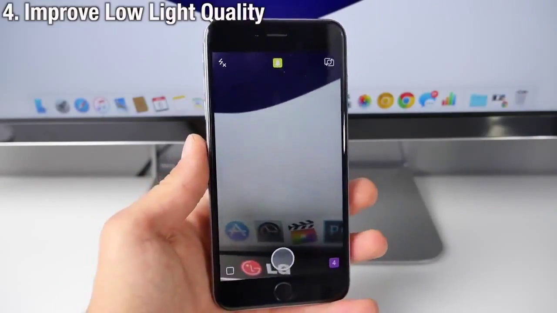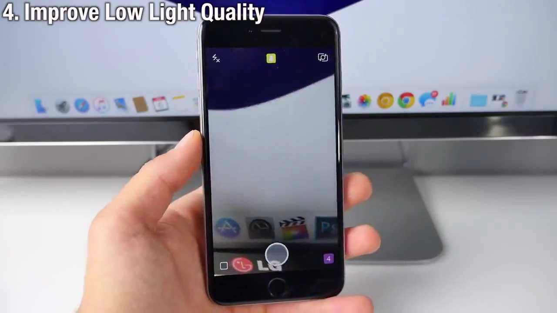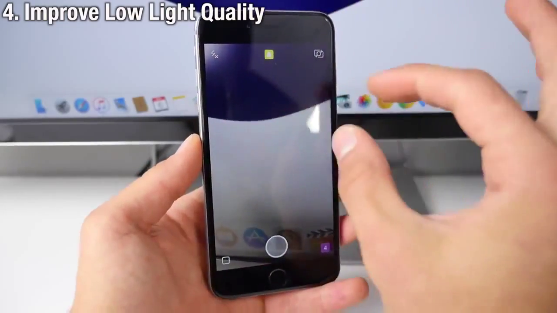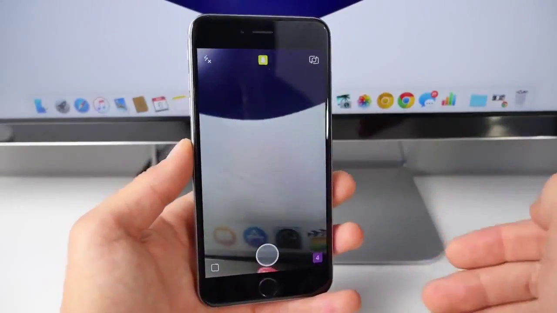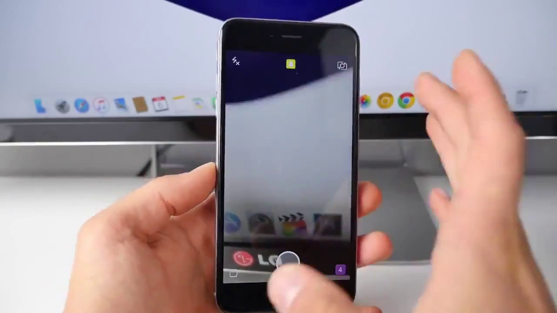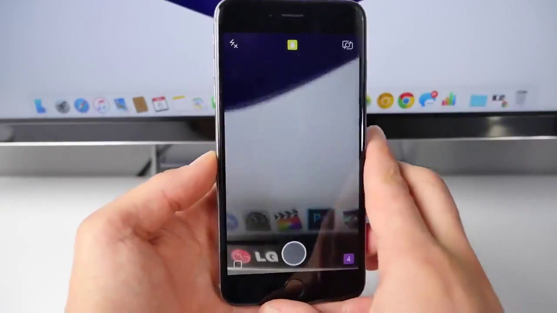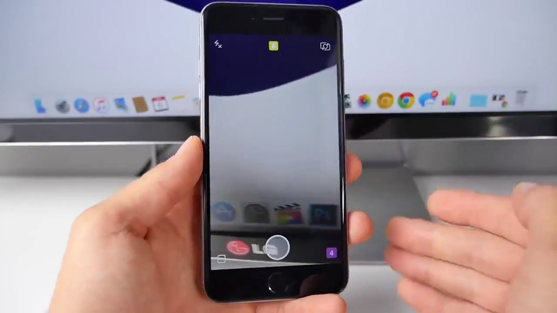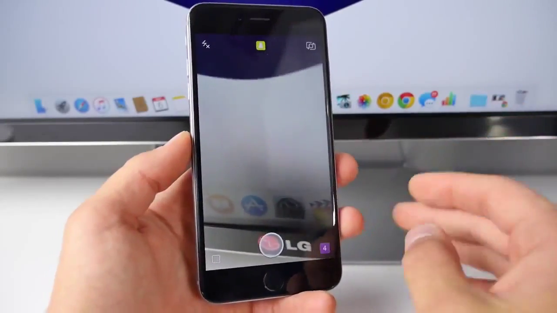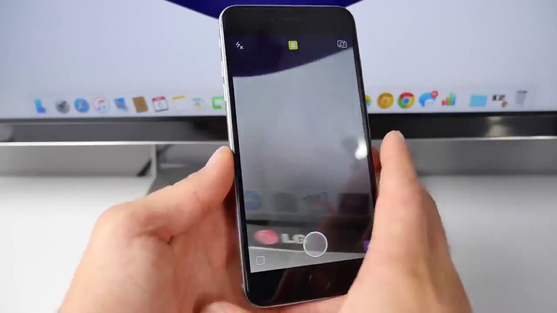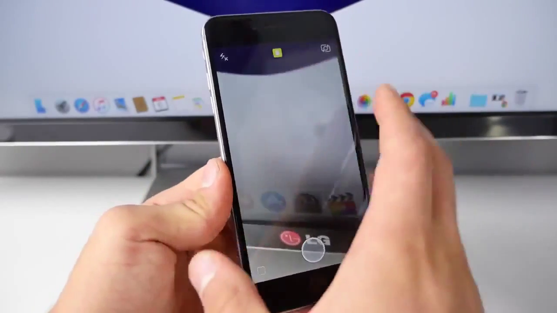So there's this really cool Snapchat feature that I absolutely love. Whenever you're taking a picture and it's too dark, you'll get this little lunar eclipse up here, a little moon, and you can click on it and it'll raise the ISO of the image, thus brightening the image and making it easier to see what you're taking a picture of when it's darker. However, the problem is it doesn't always show up, especially when I'm in between a dark and light situation. It's just not dark enough to trigger this, but it's dark enough for me not to be able to see what I'm doing. So there's an easy trick to go ahead and trigger that mode.